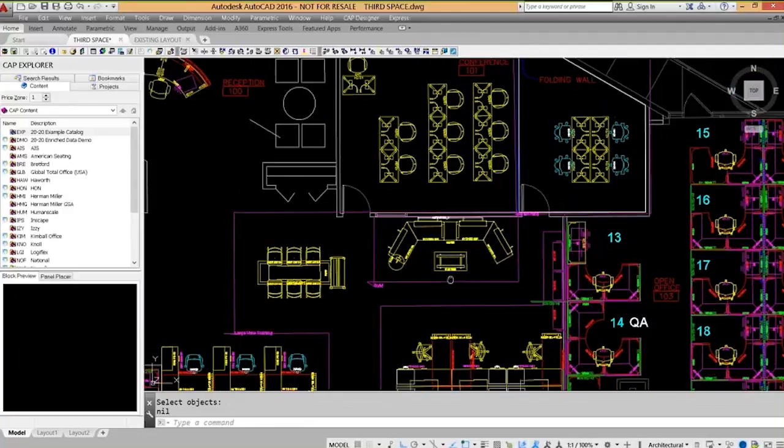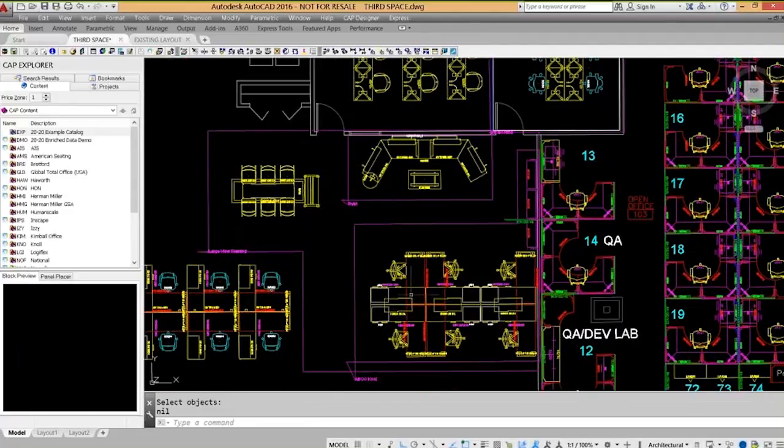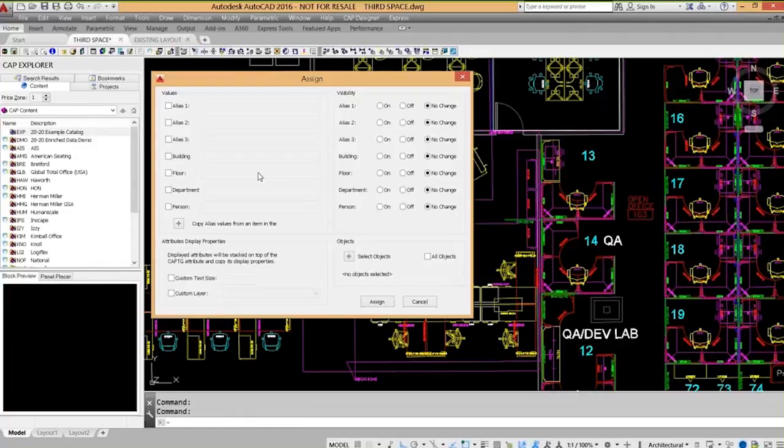Then, just like I did in Giza, I'd want to go around and tag or assign the different values so I can sort this in Worksheet. The tool in CAP kind of looks like a white piece of paper. I'll just use the assign command, and you'll notice I can come in, and much like Giza, we have those same 4 fields now: building, floor, department, and person.